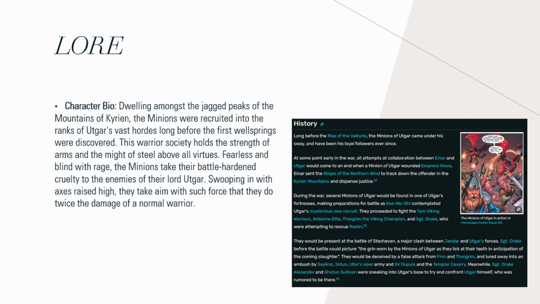Some other history. They have appeared in many notable conflicts throughout the current history of the Heroscape settings, one of which was between Utgar and Einar, where the minions actually wounded Empress Kiova in Einar Kyrie. Also, they're well known to be assisting Kee-Mo-Shi in trying to control various other units and heroes, right, in the realm of Valhalla, including Raylan, who we will get to very soon.